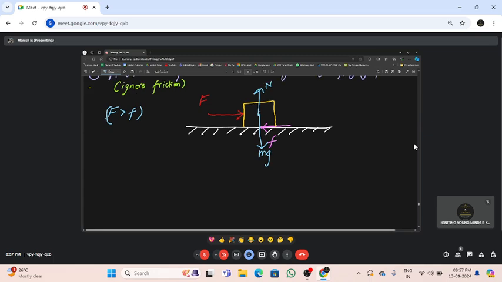In a free body diagram, we show all the forces with respect to a common point. Let's take the center of the block as the green point. With respect to the green point, you show all the forces that are interacting. Your applied force F is going to act towards the right. Frictional force is acting towards the left, opposite to the applied force.